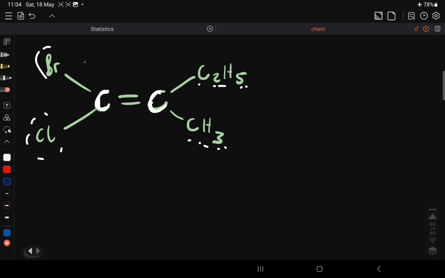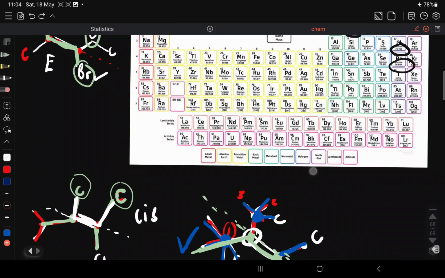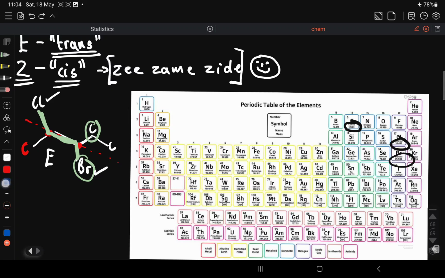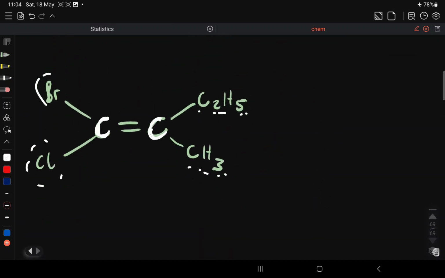Let's choose priority on the left side. Who's heavier, bromine or chlorine? We go to the periodic table, which I'm showing you right now. And in the periodic table, you can see that bromine is heavier. It is 79 whilst chlorine is 35. So we are going to use bromine, which is going to be Br. Now, what about C2H5 and CH3? Who are we going to use? Well, remember we used the carbon which is bonded to more carbon. So this is bonded to one more other carbon. So we use it in this.